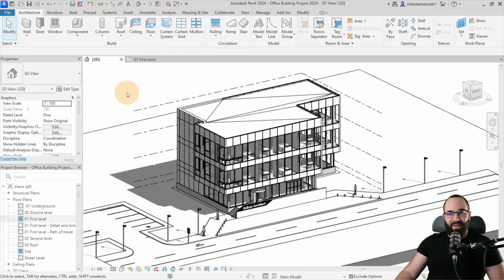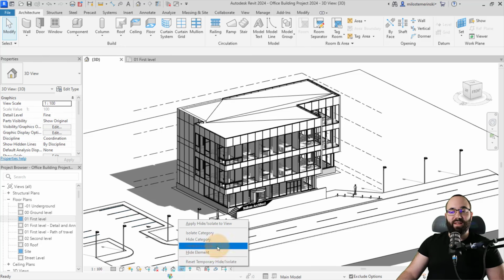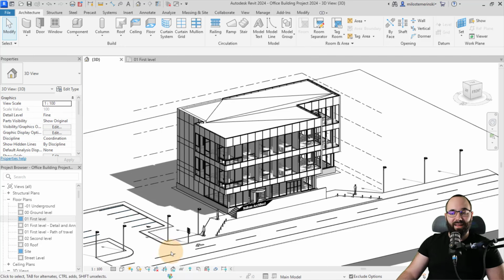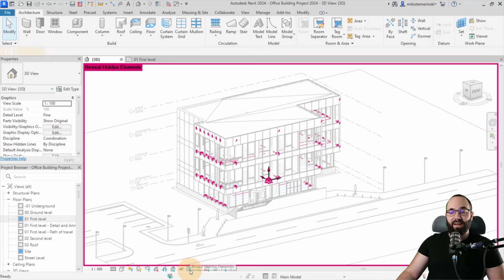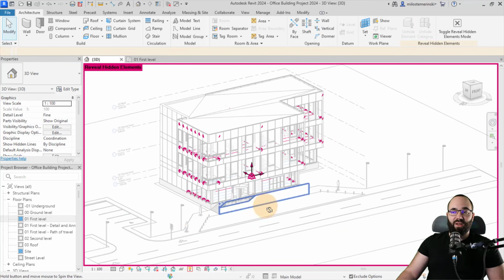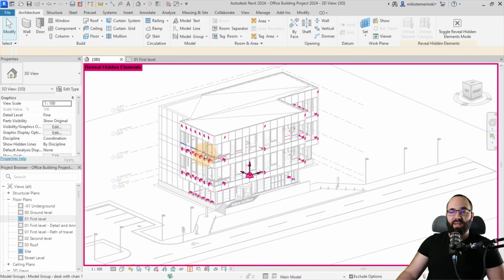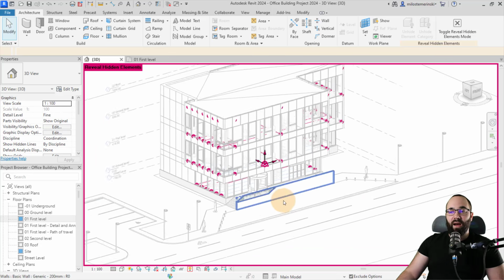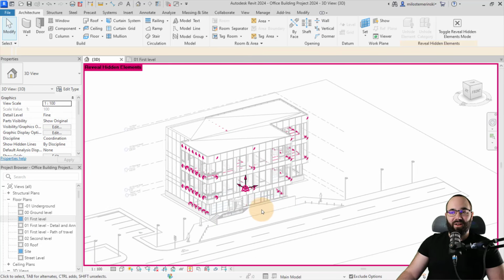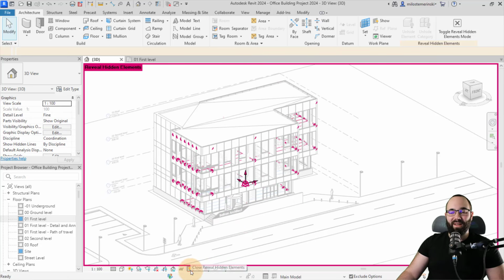Okay, so now without any further ado, let's jump straight into Revit. Now, the first few things that we want to check are going to be down here on this bar. So what I like to do first is just to check the temporary hide isolate and to see if something needs to be revealed, if something needs to be reset. In this case, we don't really have anything hidden, so we can leave that out. Then we have the reveal hidden elements, and then you can see what's been hidden in this view. So you can see we do have some elements that are hidden, but if none of these are a problem for us, I can just turn this off.